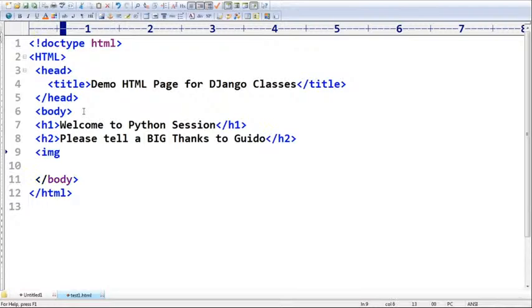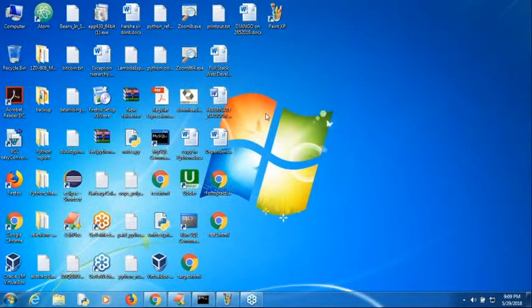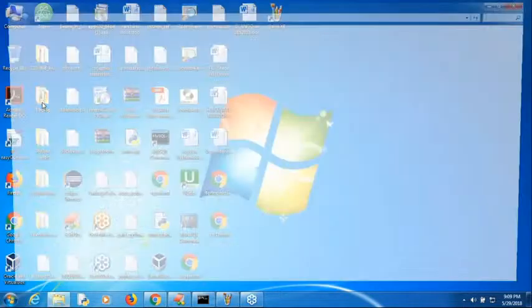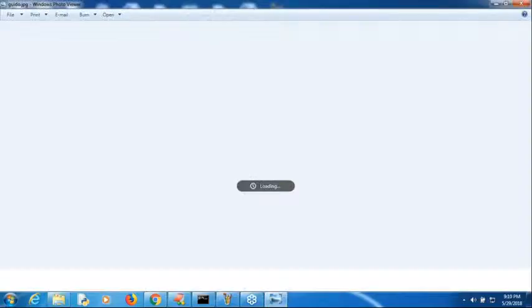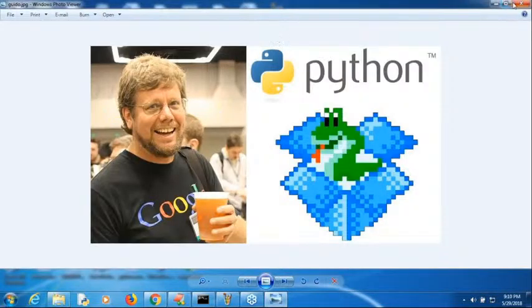Now I'm taking an image with src equal to the Guido image on my desktop. I hope it is there. Is it there anywhere? Yes, okay, the Guido image is already there, sir. This is the image, right? Guido. A really great person, man. Beautiful language this person introduced. Now observe this one.